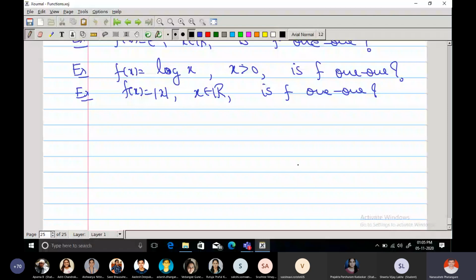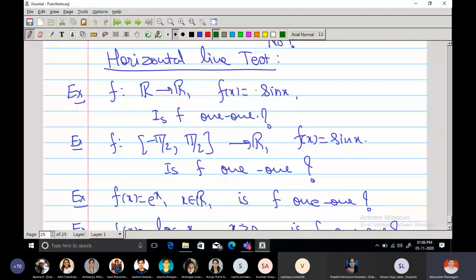Okay, so if you look at the graphs of these functions, from these graphs you can understand. If you look at the graph of the sine function, this function is not one-to-one because there are many points at the same level. But if you look at the function on the restricted interval minus pi by 2 to pi by 2, in this range the graph of the function is this. And therefore, in that case, it is one-to-one because if you draw any horizontal line, that line intersects at only one point, and therefore distinct elements have distinct images.